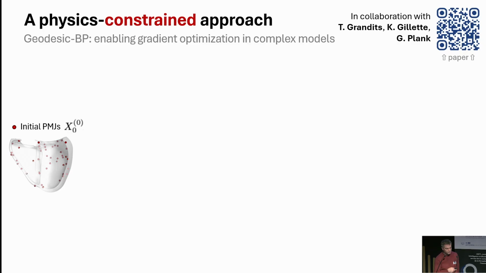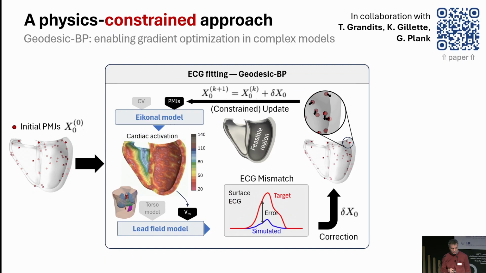We recently published this paper, where there are a lot of technical difficulties here and there. Essentially, this is a physics-constrained approach, so the physics is enforced point-wise. We have a complex propagation model, and you can see that the solution is not that simple. This is fed into a model to compute the ECG. And then we are able to compute the derivative of the mismatch with respect to the original parameters in order to have this optimization loop.